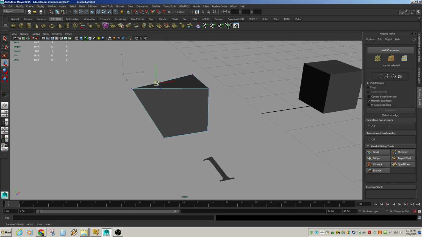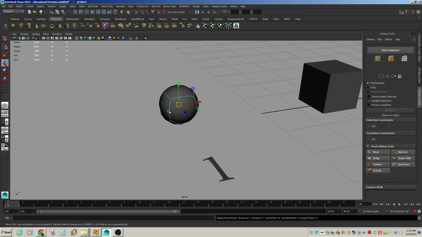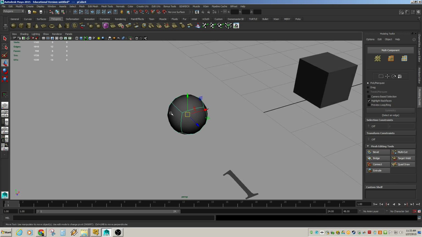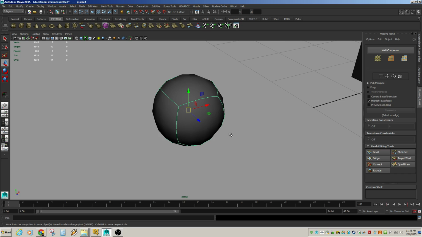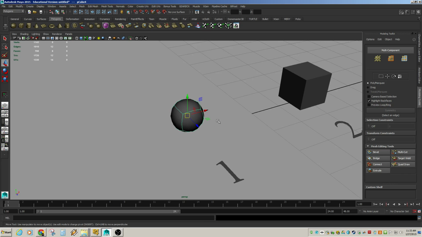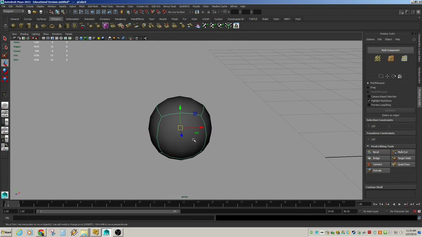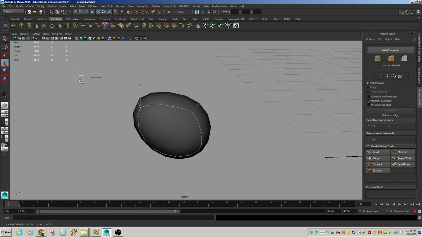If I grab that and move it, it's always going to draw a straight line to it, right? When I do this smooth preview option, you'll see that those edges bend. And so basically this is a preview of what this would look like if it were similar to a NURBS object, right? And so if I grab vertices here, we can move those around and they work fine.